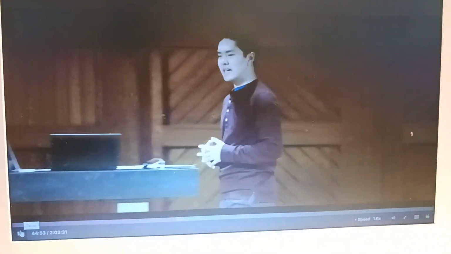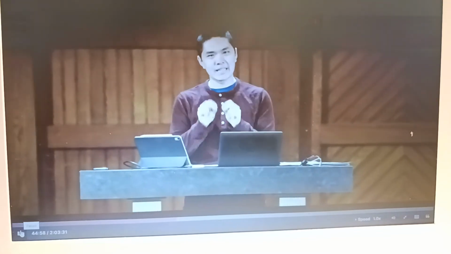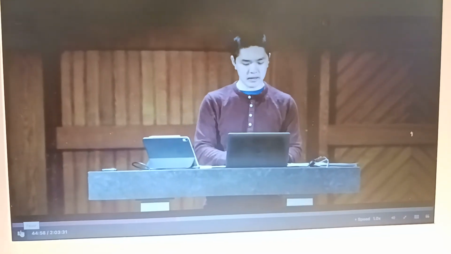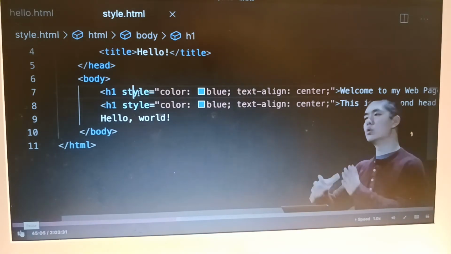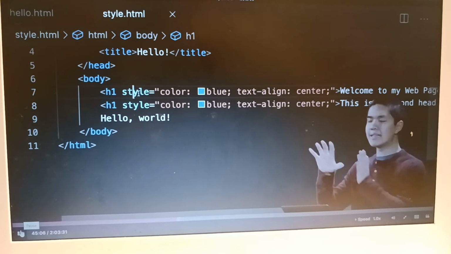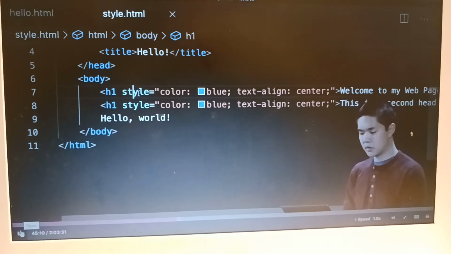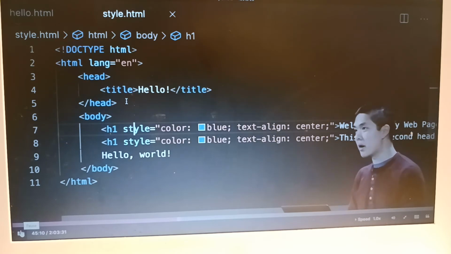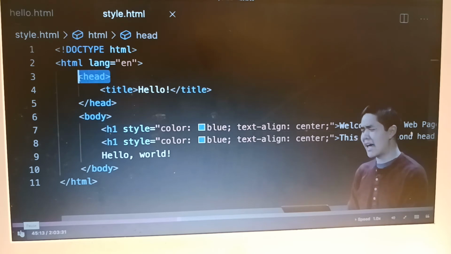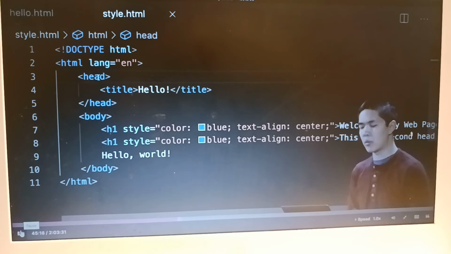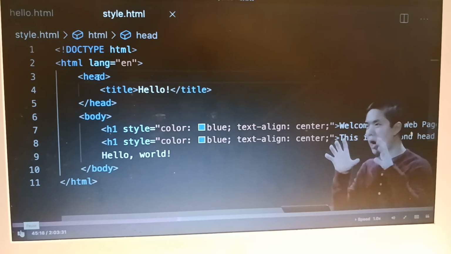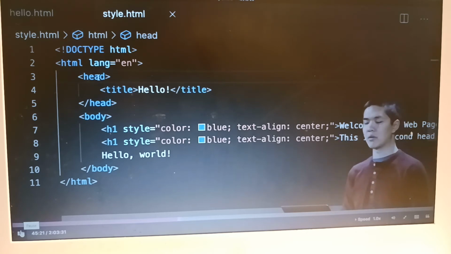What we can do is, instead of doing what we might call inline styling, where we take the CSS code and place it directly as an attribute of an HTML element, we can move our style code to an entirely different part of the web page. Recall again that at the top of our HTML page, we have this head section that just includes information that's useful to know about the web page, but isn't actually part of the body of the web page, the content that the user sees.